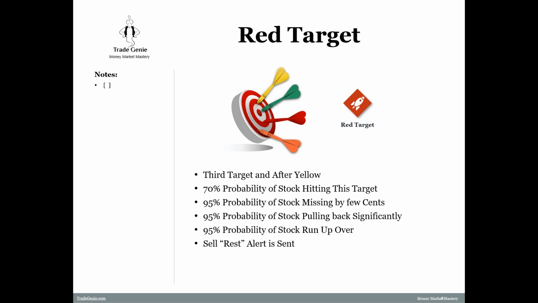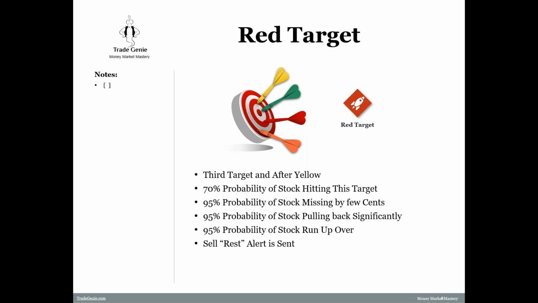A lot of the time the red target is conquered. When the red target is conquered, what kind of action is happening at the red target? Is it a big volume going through? It's not a climax. The volume is there. Did it gap up above the red target?